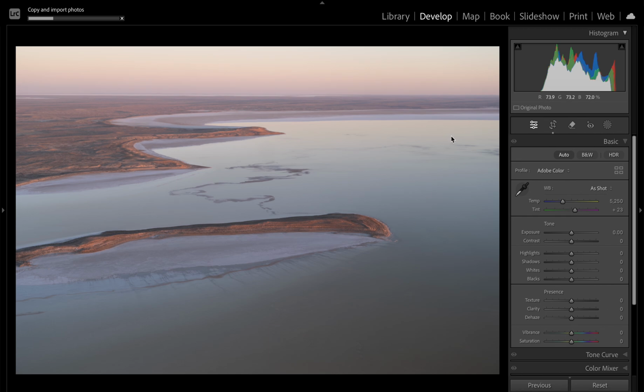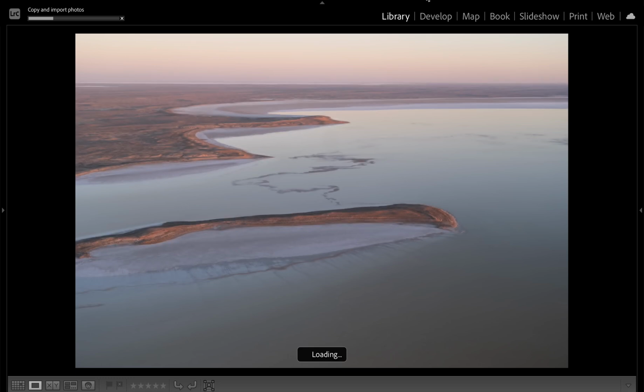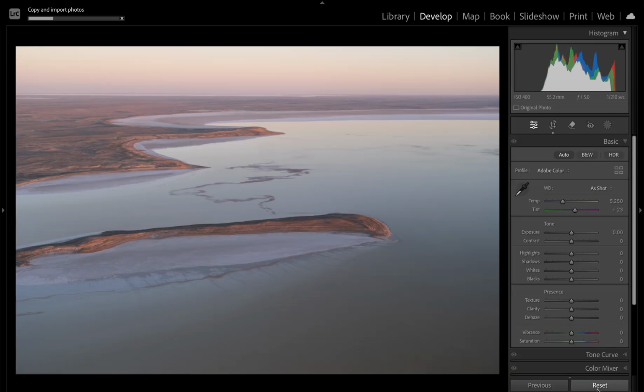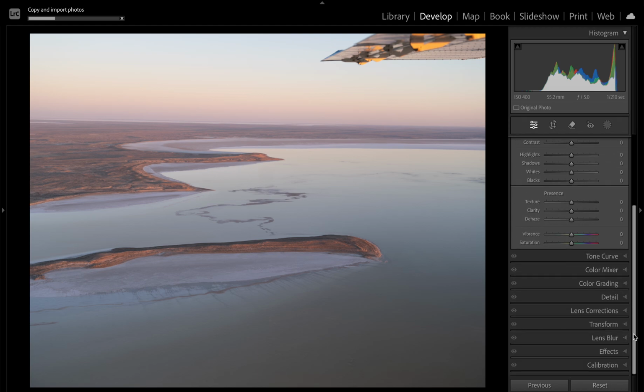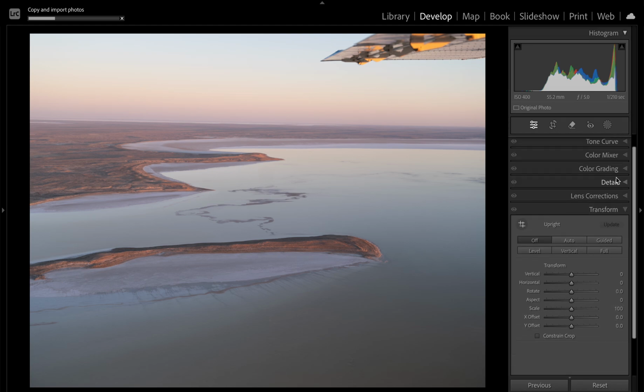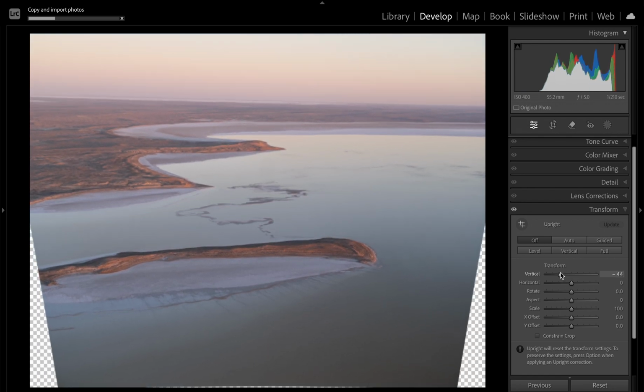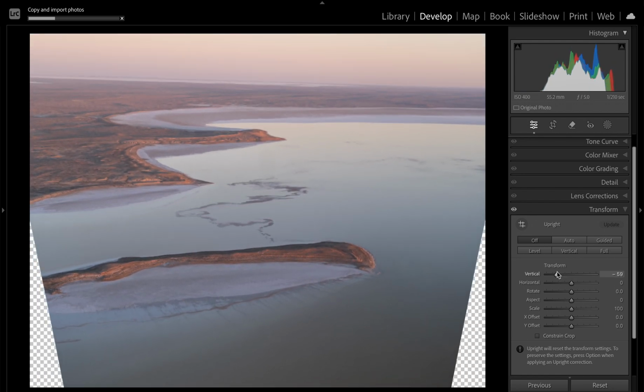Now, this is where I think you guys will get benefit from this. I've got this picture the same as what I just had. There's a lot here and a lot here. Ideally, we'd be another 1,000 feet higher and look down on it, just like you do with the drone. You go higher and point the camera down. We haven't got that here, but we can create that same effect by clicking transform, going to vertical, and tilting the picture like this. So we're changing the perspective.